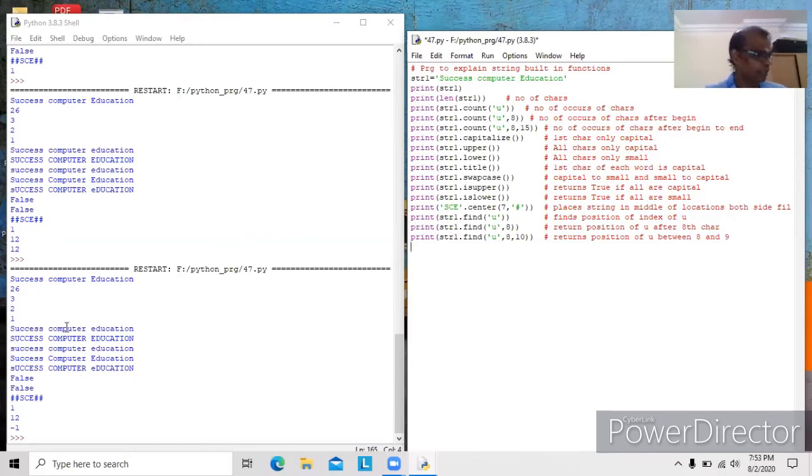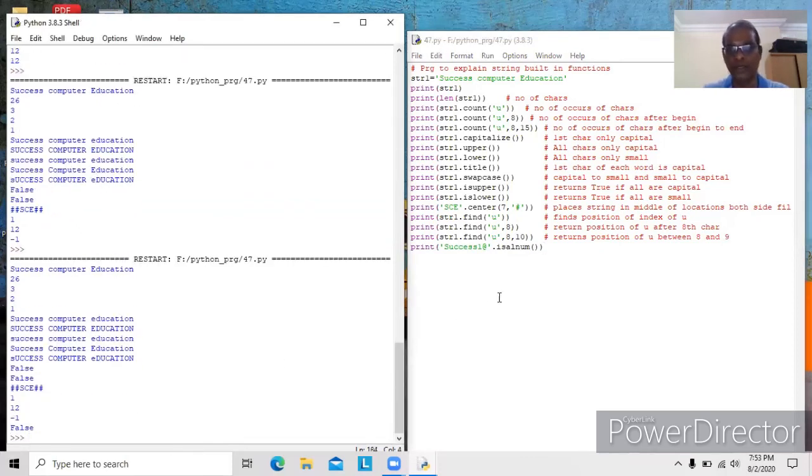Then we can go for isalnum. So we can have here a string with number 1 and some alphabets. Dot isalpha, isalnum. See here, false. It gives false. Print. Here is isalpha.